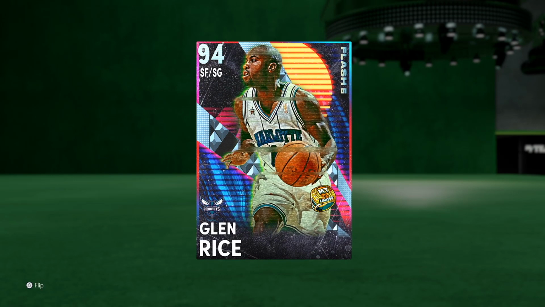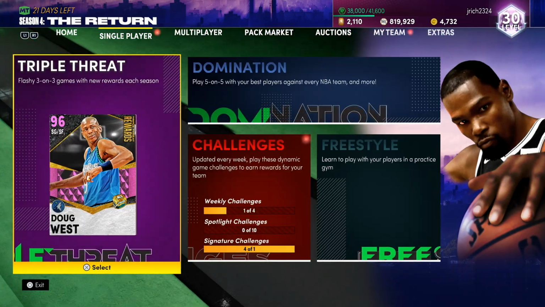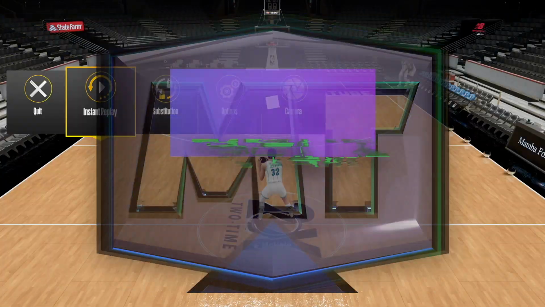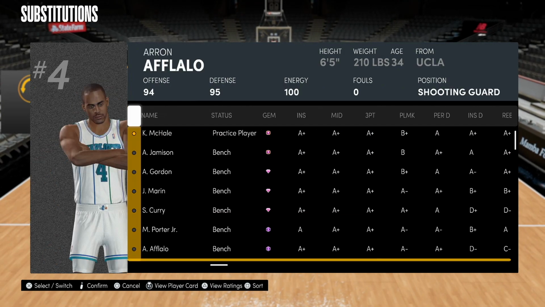And what's really good about this Glen Rice is his price point. I got him earlier for around 26,000 MT, which you can't beat for a card with Hall of Fame range and gold clamps. So without further ado, let's go and take Glen Rice into freestyle. I'll go over some of his dribble sigs, his jump shot animation, his full court sigs, and then we'll play a couple triple threat online games. Then I'll get my final thoughts on the card.